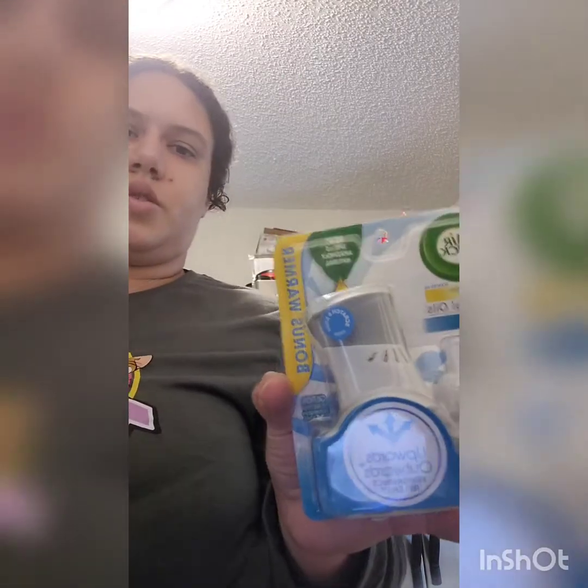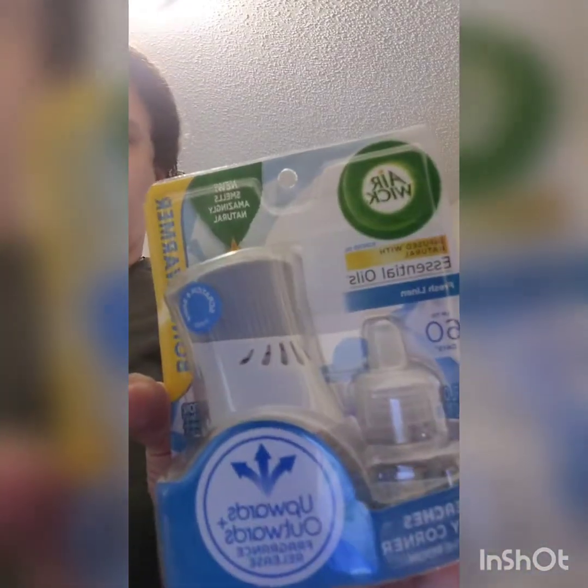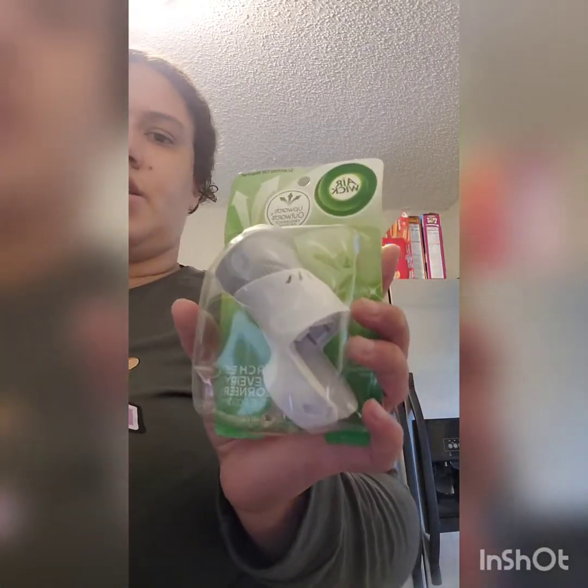See, and I got this one. This one's the Queen Linen one. And I was trying to find these today, but I couldn't find these. See what I mean? If you need this. And this one's $1.65, and it was supposed to be free today, but I couldn't find any at all. So crap out of luck.